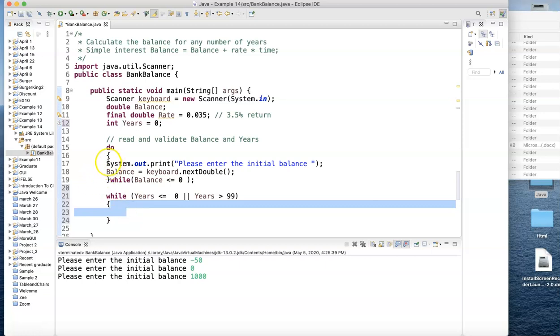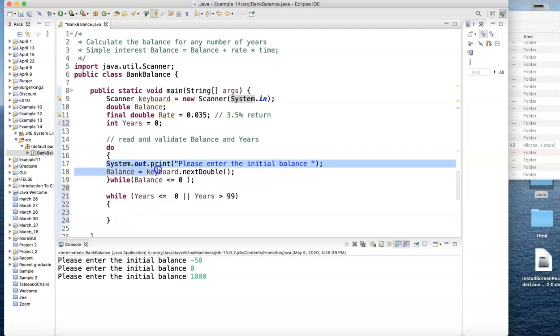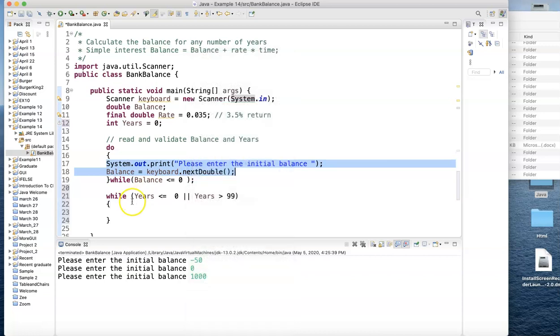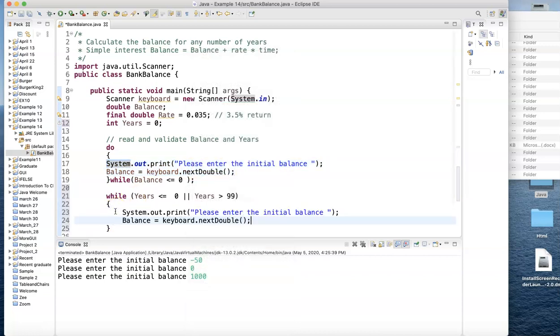So if I copy both of these lines, and I paste them there, so years initially was 0. Now we go through the loop. It says as long as this is true, well, 0 is less than or equal to 0. Yep. It's going to go through the loop. It says please enter the initial, well, not the initial, the number of years here.